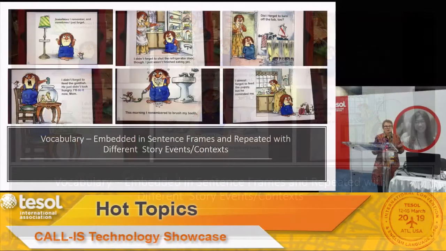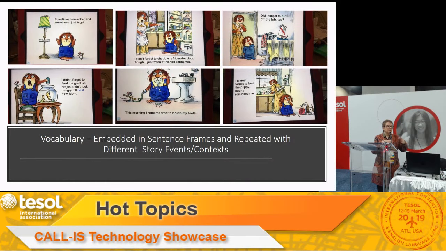And what you can do with this too is after you walk out of the storybook, you can then have children do an activity. They can do a sort with the pictures from the storybook of things he forgot, things he remembered. They can do their own things I forget sometimes and things I remember through drawings and simple words. So they can just do 2 words, I forget, I remember, and put them together. So there's a good extension activity with the Little Critter materials.